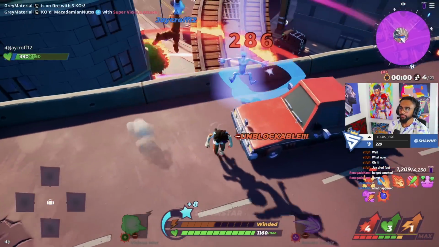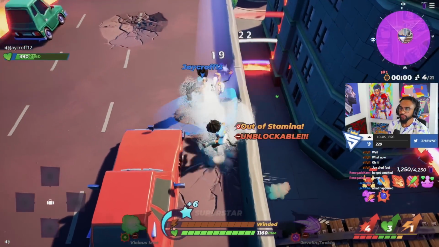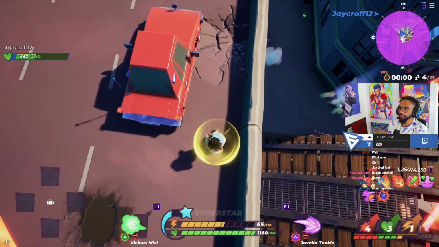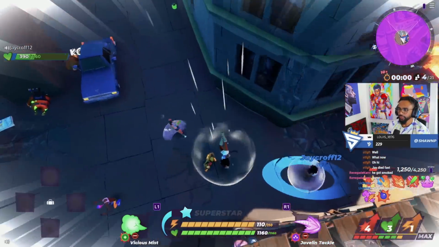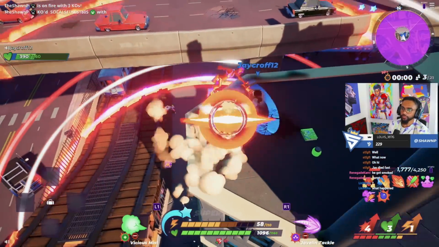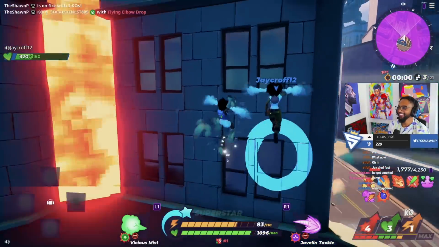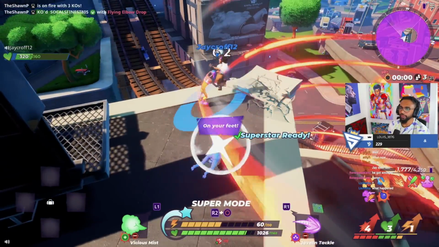I got him. That only did 286. There you go. Oh, you knocked him? No, I didn't. He's going down. Is he dead yet? This guy. No, he's not dead. Elbow drop. I killed him. I'm going back up. Oh, there's a guy right there. Ooh, almost had that tackle. Come on, we're going to take this. Yeah, I thought I air dodged that.